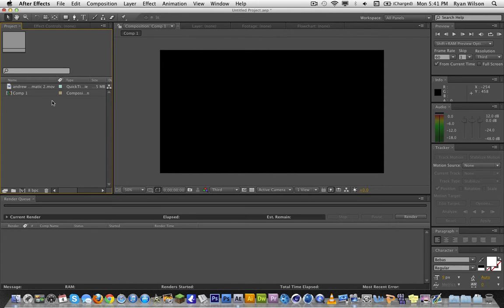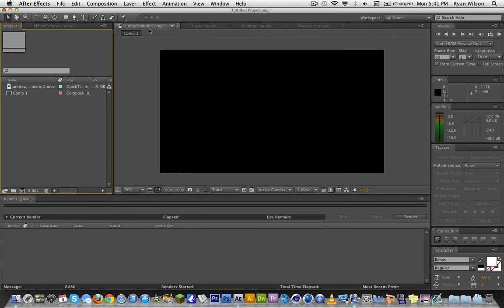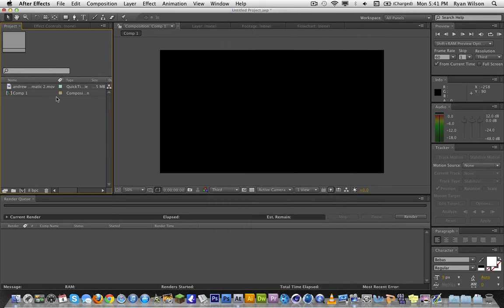So the way After Effects works is it works with compositions. Before I show you all this, make sure you have your workspace set to all panels, and make sure you have Window, Preview open, and this composition window open, so Window, Composition, Comp 1. That's what it should say. The way After Effects works, as I was saying, is through compositions, and each composition is like a timeline or a compilation of clips that you can edit. When you get more advanced at After Effects, you can start working with multiple compositions, and that'll be it for another day. I'll teach you guys that later if you don't know what that is already.